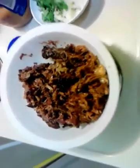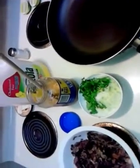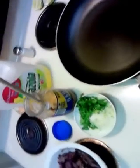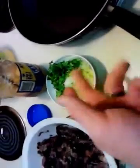All right, we're ready to go. Got it all shredded. We're over here at the stove. I've got a hot skillet getting ready here. Really simple recipe here. From here on out, it just gets easy. Like I said before, we've got the onions, we've got the cilantro, the bell peppers, the minced garlic, and we're going to start with the oil.